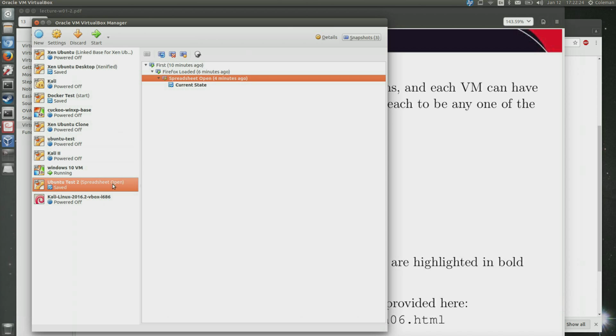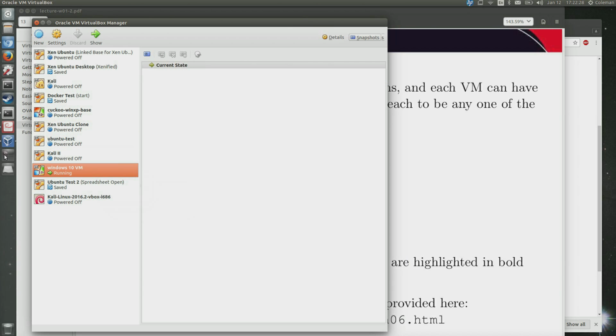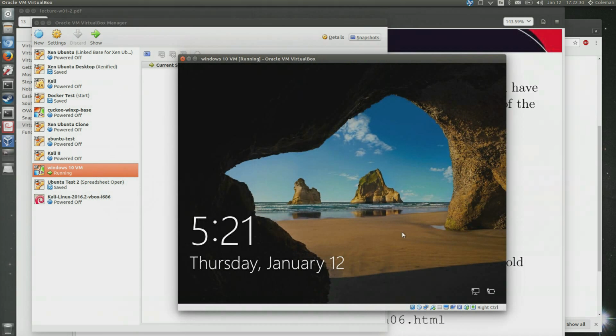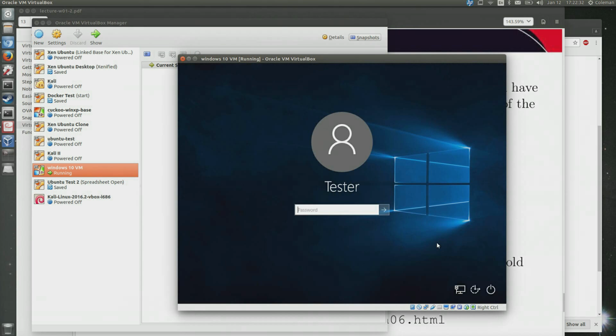So let me see how the Windows VM is looking. Here we go.